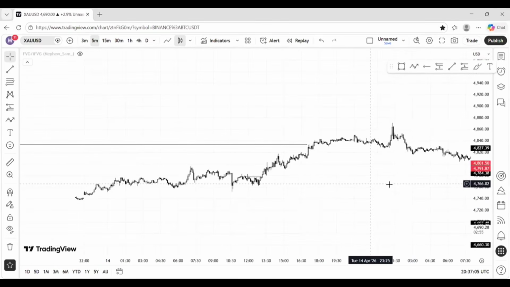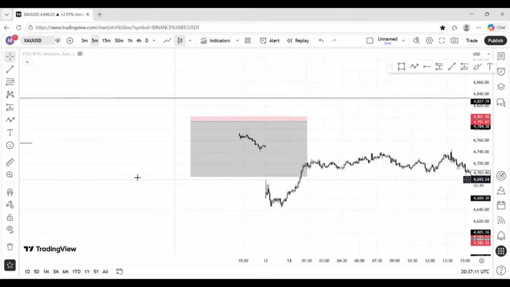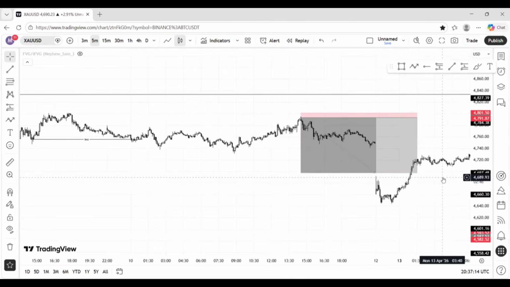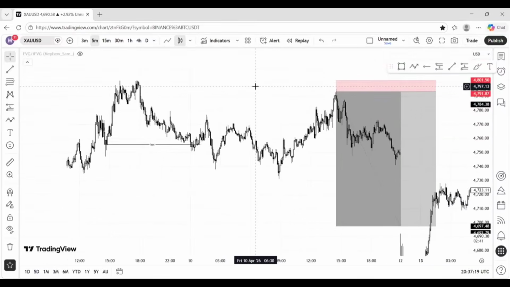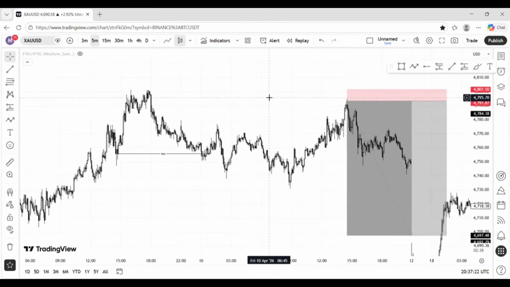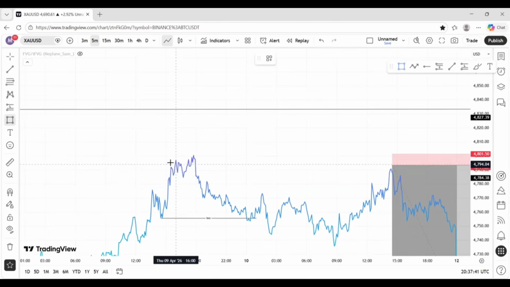Okay, I guess this is it. All right. So now this is it. Like I said, you mark from the head and shoulder pattern of the market. The shoulder pattern of the market, if you put it on line pattern, you're going to see it clearly. So around these zones is where the shoulder pattern is. On the 5 minute time frame, we're seeing a lot of shoulder patterns at this point, but sometimes it will be very clear for you, but this is really confusing. But around this point is where we have our shoulder.